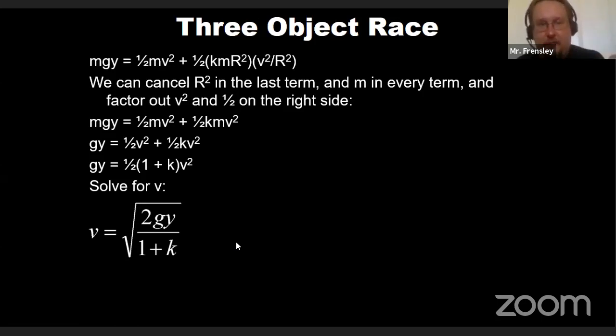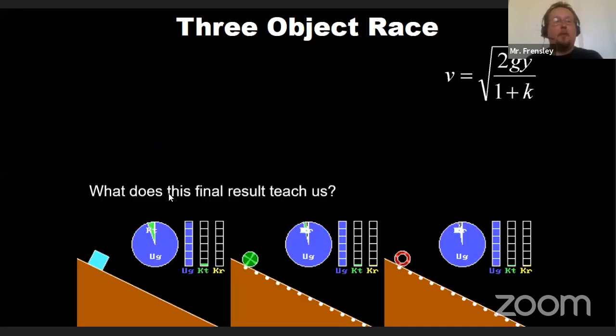So what do we learn from this? What we learn from this is that the speed at the bottom depends only on the gravity and the height of the ramp, that makes sense. And it only depends on the shape, not even the mass or radius of the object. So what that means is that if you have a sphere, k is 2/5, and you have a hoop, k is 1, the sphere will always beat the ring. If I take my wedding ring and put it on an incline and put the moon on the same incline, the moon will win the race, even though it's a much greater mass and radius, assuming the incline could support that, right?